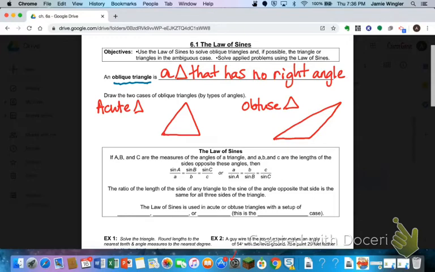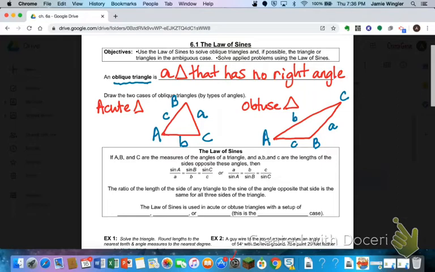Now, something about the angles and sides, if you were to read the book: in all of the problems we're going to be doing, the angles are named with capital letters, and the sides are named with lowercase letters, where side a is opposite angle A, side b is opposite angle B, and side c is opposite angle C. That's not told in the problems, it's understood. So over here, in this obtuse triangle, if that's angle A, this is side a. If that's angle B, this is side b. If this is angle C, that's side c.